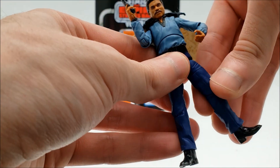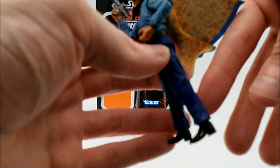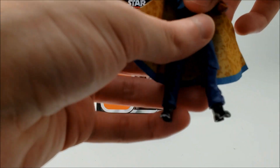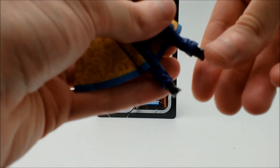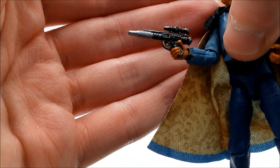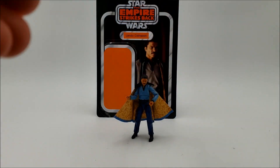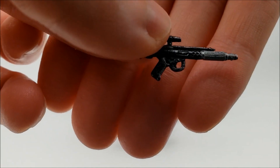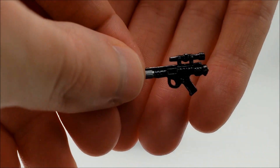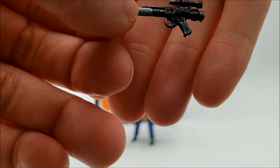He has hinged hips with a swivel thigh — though mine's kind of tight — plus hinged knees and hinged ankles. I think this was one of the last figures released before they went all in on rocker ankles. In terms of weapons and accessories, he just comes with the standard Rebel Blaster we've gotten countless times before, although the detailing is a little different — it looks a little more carbon with a lot of silver detailing. It's a nicely designed blaster.